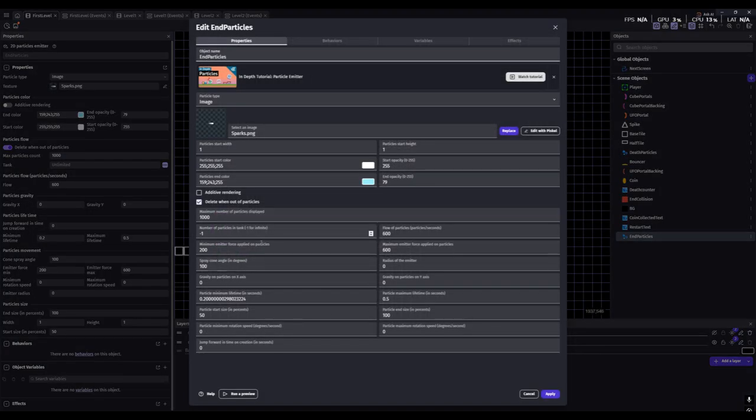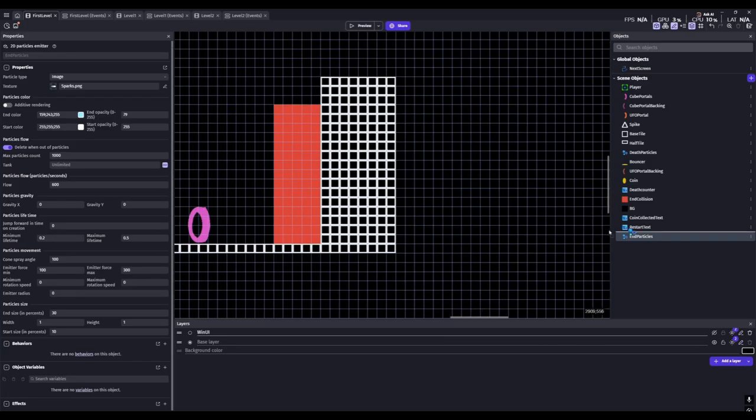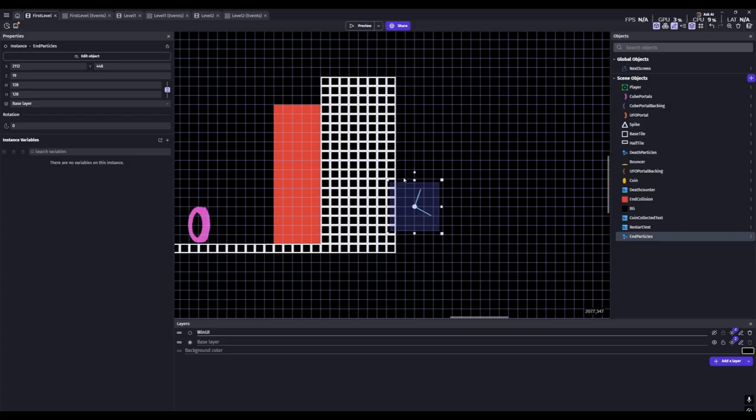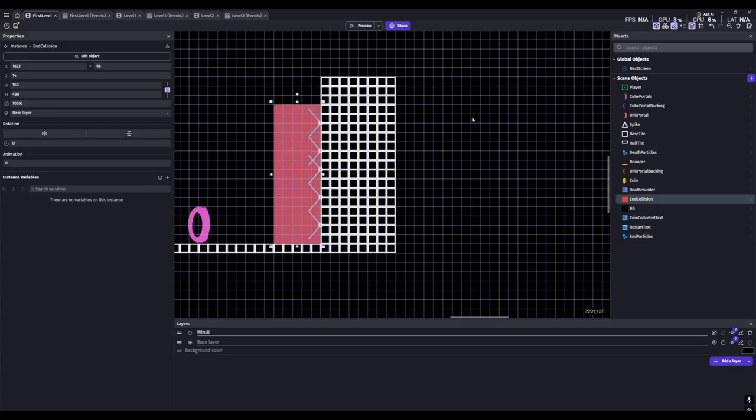And then just make whatever you want here. Make sure this is -1 though. I'm going to make these smaller. Make this maybe 10 and 30. And make these slower too, like 100 and 300. Like the rest of this seems decent. And we'll just drag these into the scene and rotate them so that they're facing the right direction. And just duplicate them up here. Okay, that's fine, I guess.